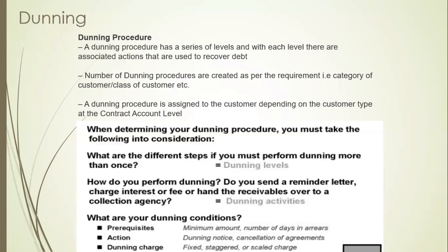Or somebody has not paid 500 crore rupees. That is so high that it needs to be dealt with in a different manner, right? So based on the minimum and maximum amounts, we need to take the action. The actions are notice, cancellation, disconnection, agreement. And when we take the action, we also add the charges.